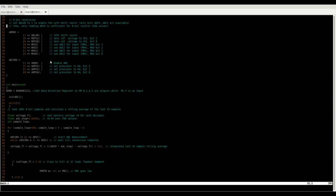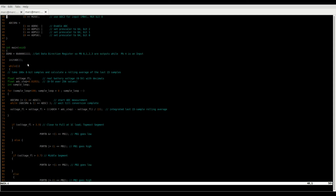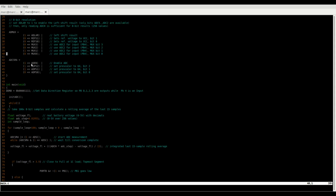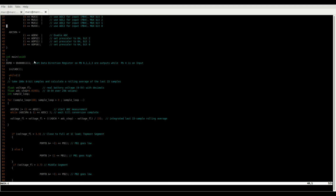And this is where the main code lives. Here, this just sets the data direction register, so the right pins are outputs and the right pins are inputs. Then we'll just initialize the ADC with this up here and take a rolling average, which is this code.